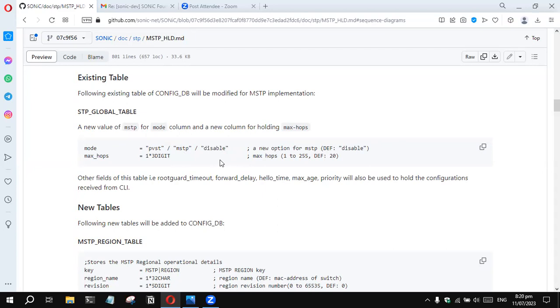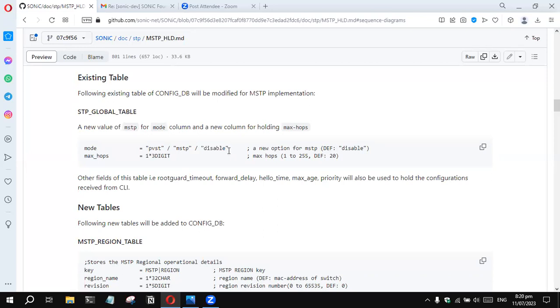Yeah, but then if no STP mode is running, how will it be depicted in the config DB? The entry will be deleted, right? If no entries are there, that way PVST is taken care of. I don't think we need an extra variable here. Okay. I was not entirely sure about it, so I will look into it and delete this if needed.